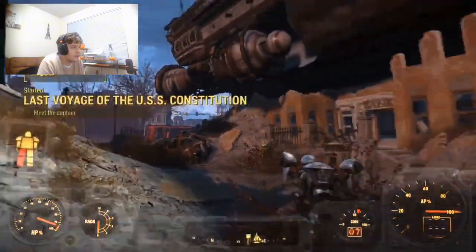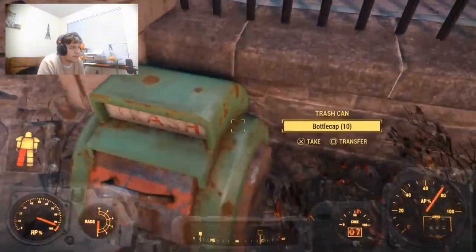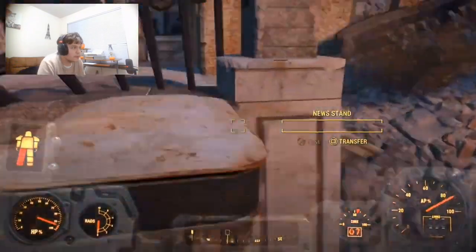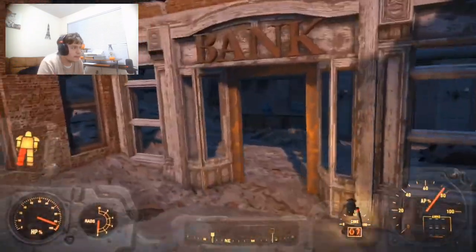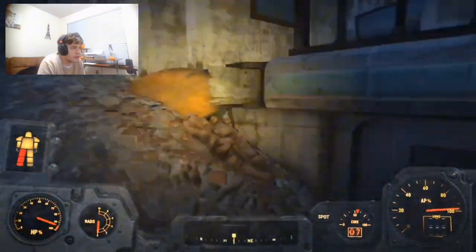Hey. We can meet the captain. Alright, gather your stuff. Boom. Look at this. Beautiful bank. Is there money?